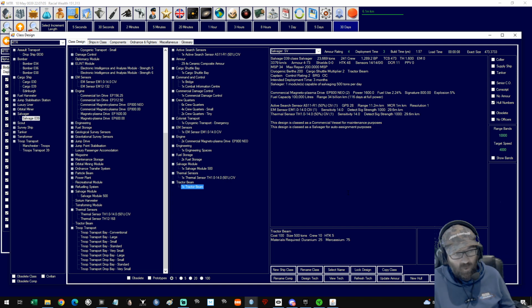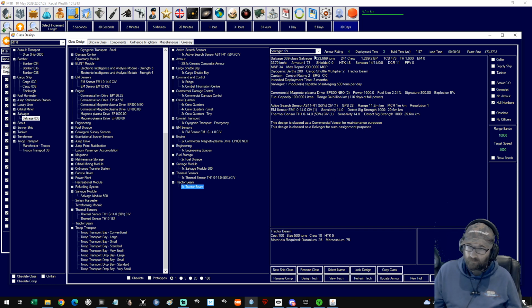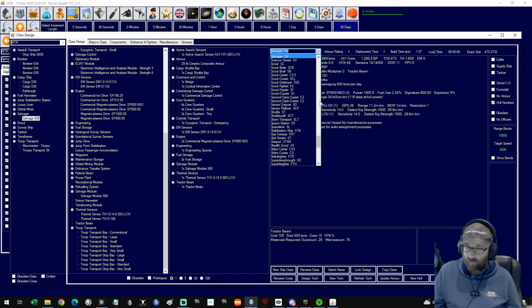That gives it an extra roll, doesn't it? You can go and tow a ship that's broken down. You can rescue people from wrecks, and you can salvage. I think this is it. The Salvager. It's more of a rescue ship. It's more of a rescue ship with a salvager.